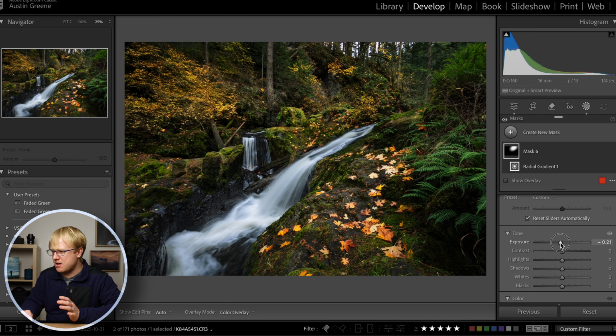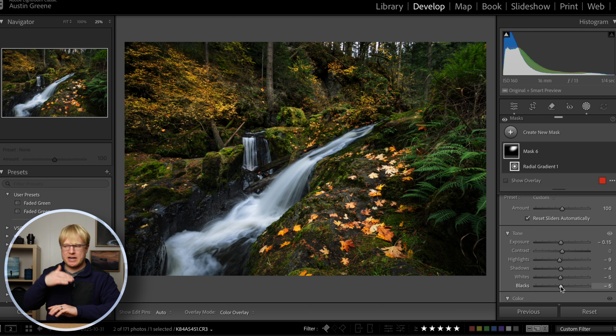There we go. I don't want this radial brush or gradient to be affecting these leaves right here, but I do want it to keep your eye from getting sucked up into that bright upper right corner of the image. So let's see, we're probably talking a fairly minor exposure adjustment here. Yeah, about 0.2, 0.15 of a stop. We'll drop our shadows just a little bit, probably drop our highlights since we have some sky showing up there. And if we drop our whites, that's going to do quite a lot for keeping your eye from going up there. So we'll do about a -5.